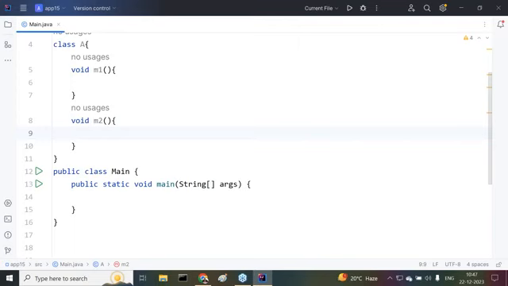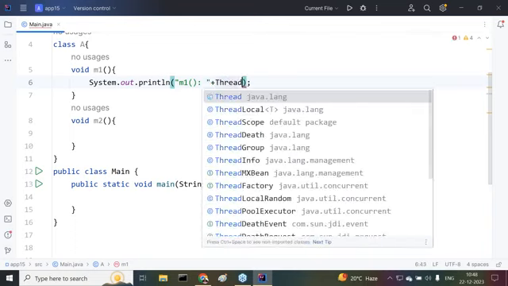All right. Now, inside this M1 method, I want to provide the data. System.out.println of M1 method. Then the thread name, so it's very clear which thread we are executing now. How are we able to get the name of the thread?